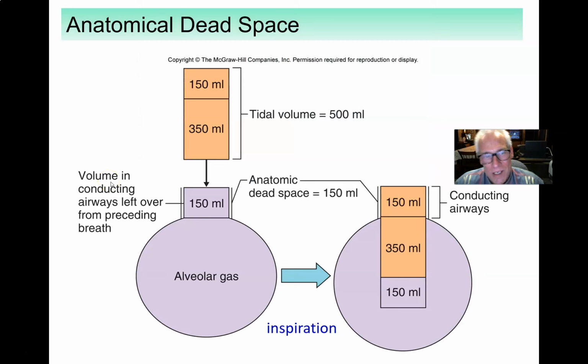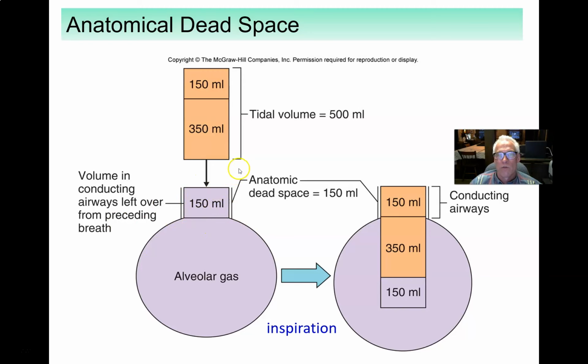Let me introduce something very interesting to you called anatomical dead space. When you expire some air, let's say this big purple sphere represents all of the air in your alveoli, and you just expired and you're about ready to take a new breath, there's a bunch of air still in your trachea, in your bronchi, and all the branches and the bronchioles. All that air has already been in your lungs. It's already essentially, in a way, used. And it's just sitting in all those airways.